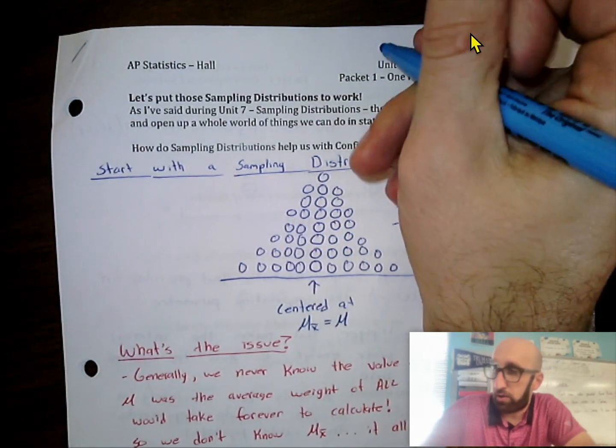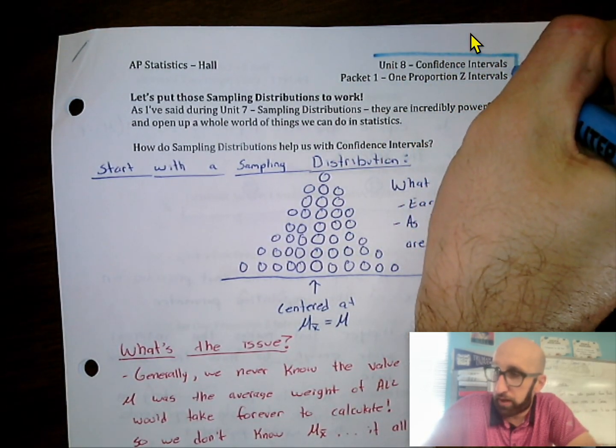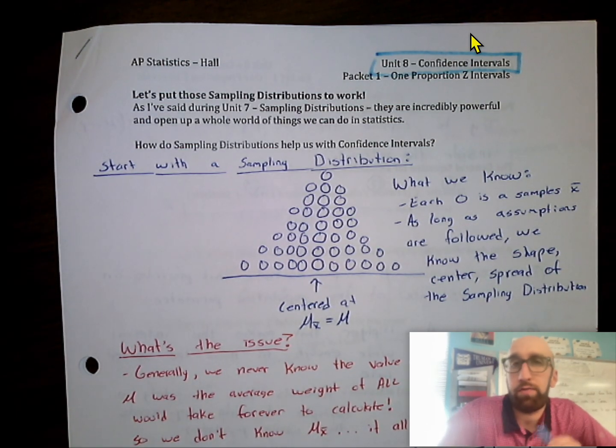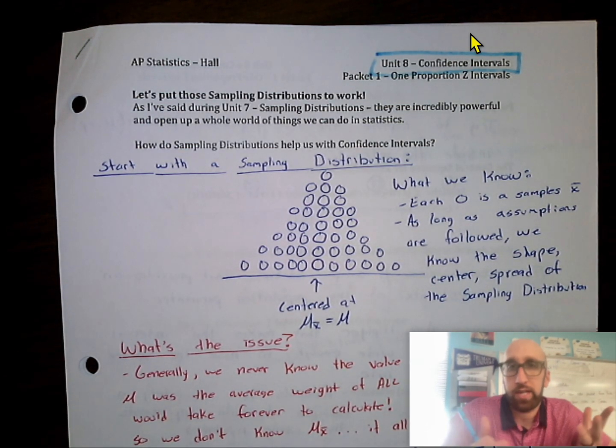So the big unit that we're doing now is confidence intervals. Of the remaining things we have to do this semester, one big topic is confidence intervals. We're going to do a bunch of different confidence intervals. The concepts and how they work are all relatively the same. So it's your first introduction to them. We're going to do like 5 or 6 different types of confidence intervals, so it's a lot of repetition.